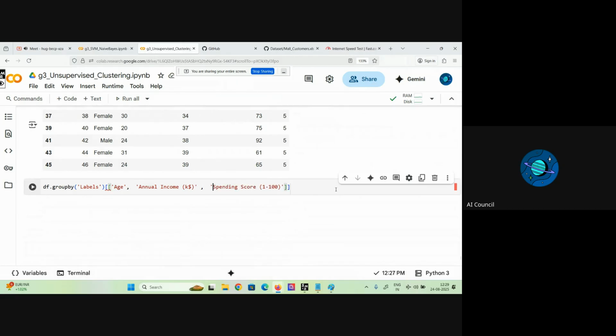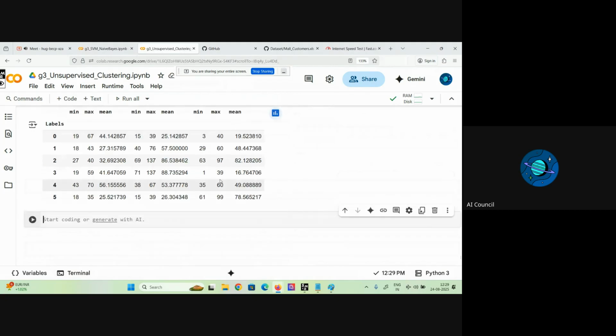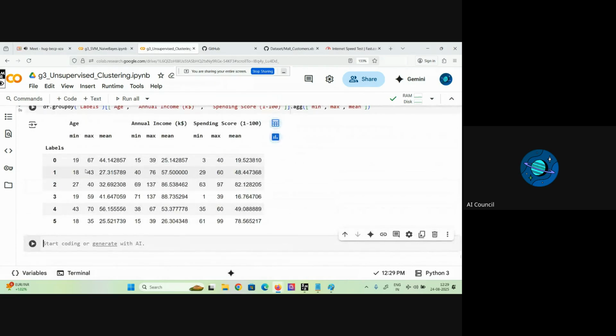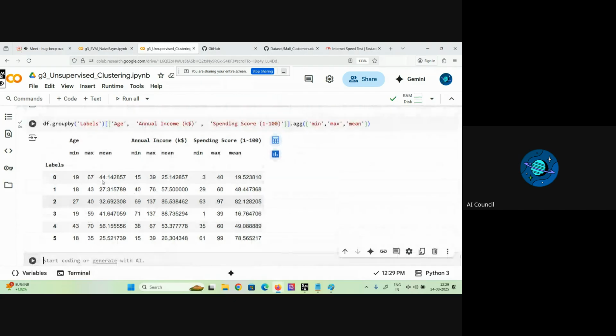Dot aggregate, and let's say minimum, maximum, and mean, right? So I have the information about each label: minimum, maximum, and so on. This is for the age, this is for annual income, this is spending score.